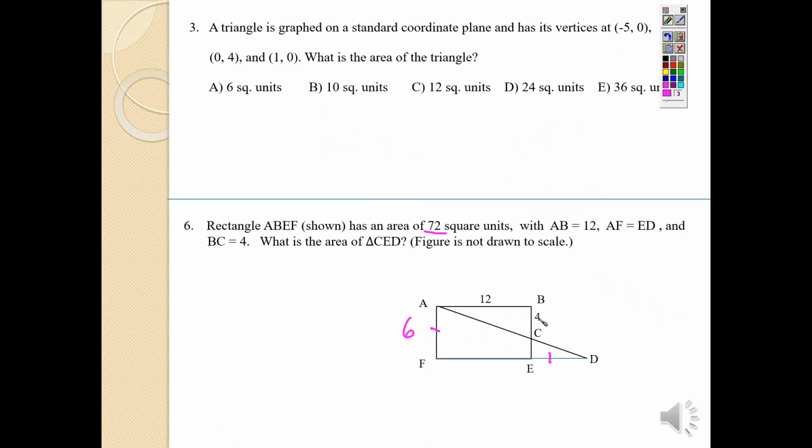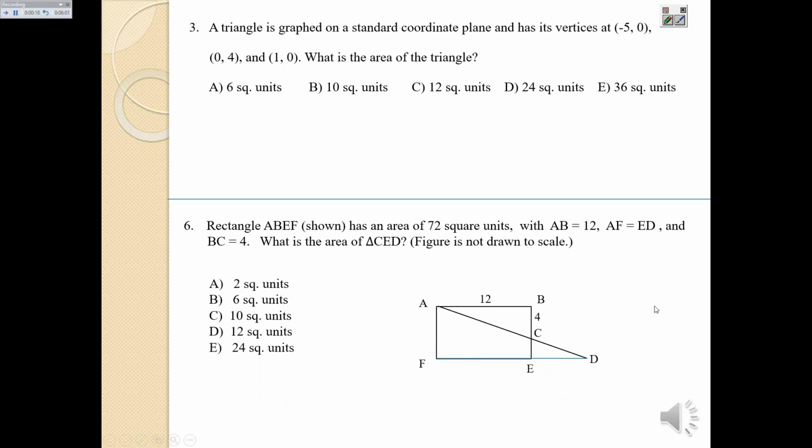Let's fill in the rest of the stuff we know. If this was 4, in order for this whole side to equal 6, like this side, then that would have to be a 2. Remember that they said that this and this were equal. That means that ED has to be 6. And they're asking for the area of this small triangle. Well, our formula was area equals 1/2 base times height. So that's going to be 1/2 times 6 times 2, which is 1/2 times 12, and that would make our area 6 of that little triangle. There we go, answer B.